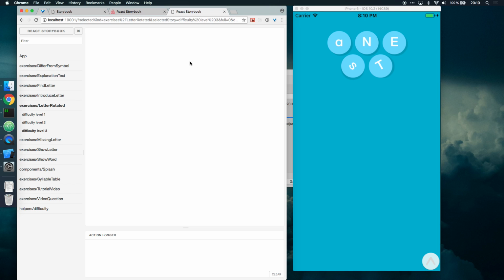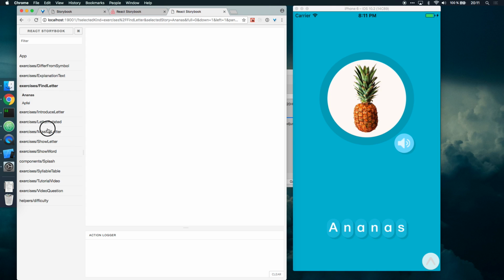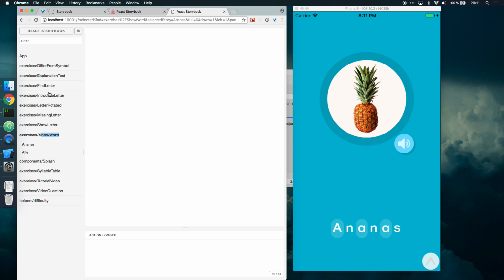What's basically happening in the background is that Storybook starts a packager similar to the React Native packager that basically starts this web server so that you can view your components and switch between them, and changes your usual app entry point to the Storybook component that listens on the WebSocket on changes here. That's basically how this works.